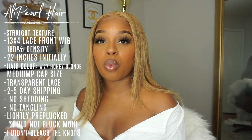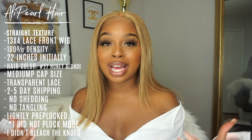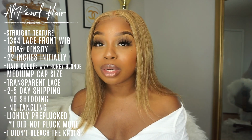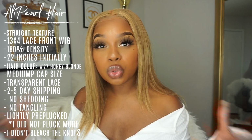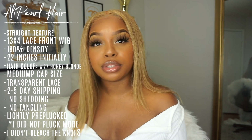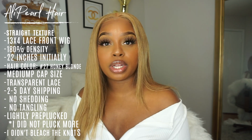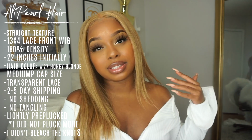Y'all may have noticed that my wig wasn't as flat in the actual install portion of this video. That's because I had very bulky twists under my wig. I had to literally go back, twist my hair into smaller twists, and then put the wig back onto my head. So now this flatness that you are seeing right now is because of my smaller twists. Like I always say, there's never a perfect wig, never a perfect unit. This wig does have some pros and also some cons.